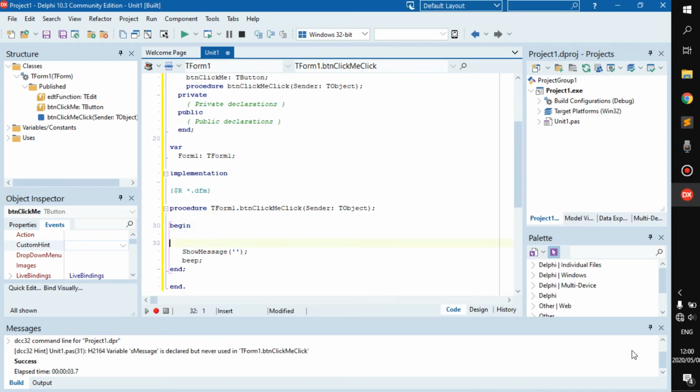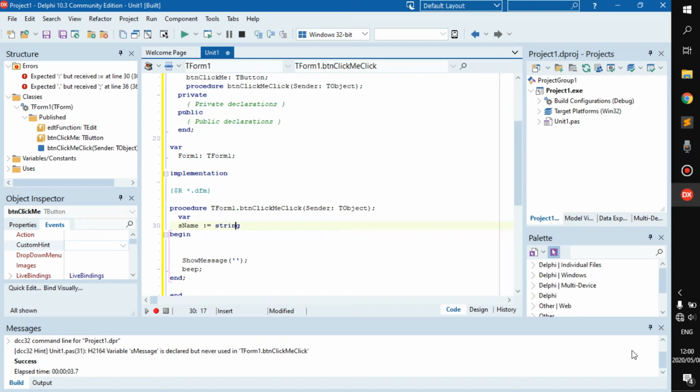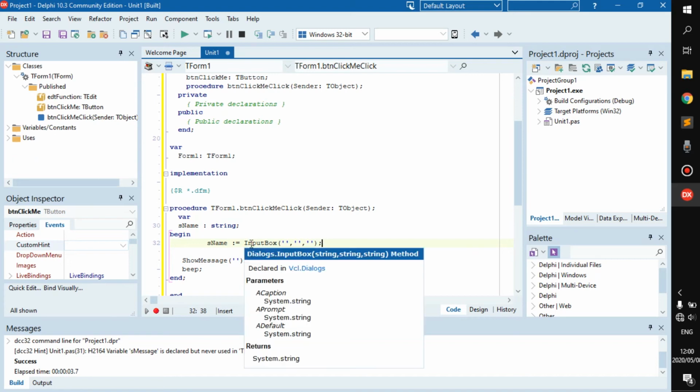For example, we can go up here and go variable isName is a string, and we can go isName becomes input box, and whatever is put inside of this input box. This input box is a function, and it returns a string.